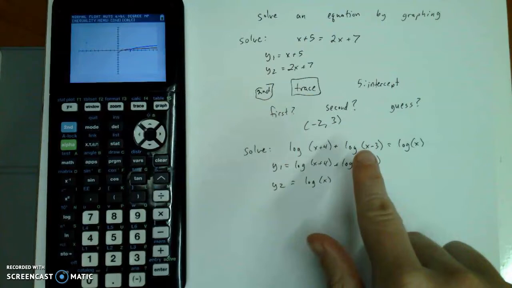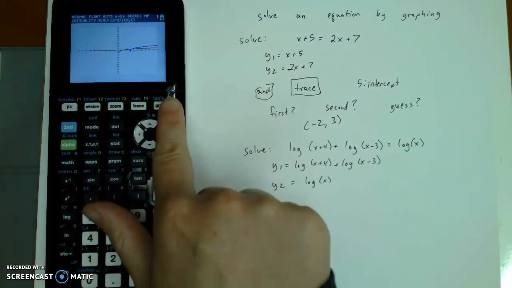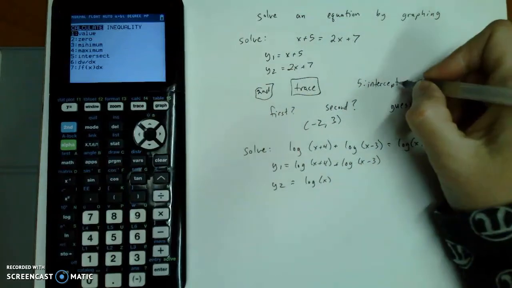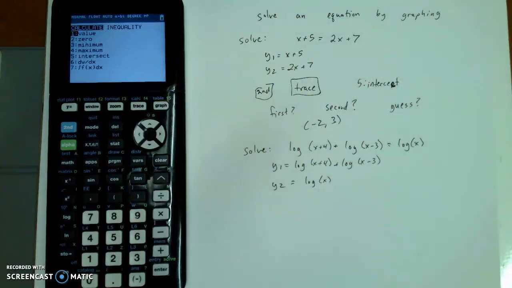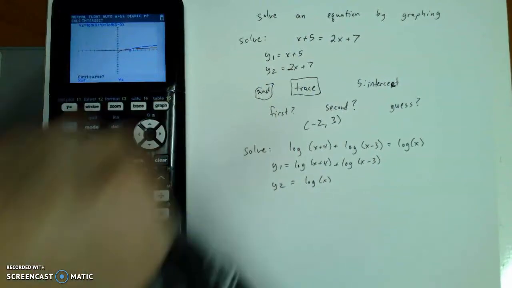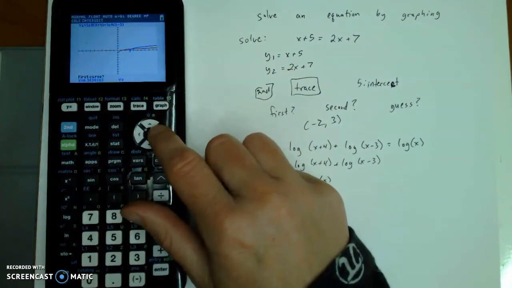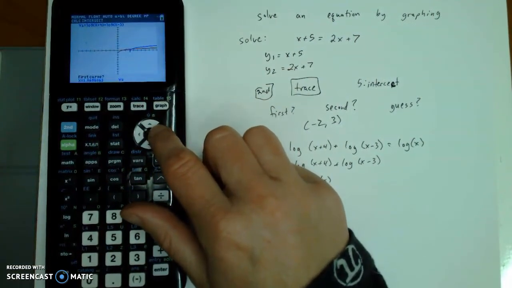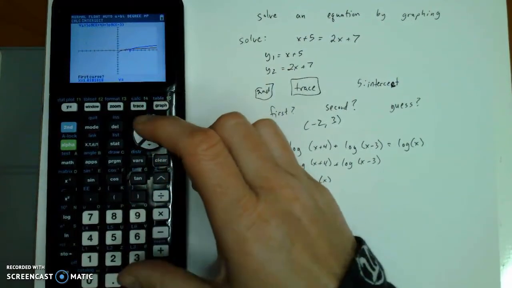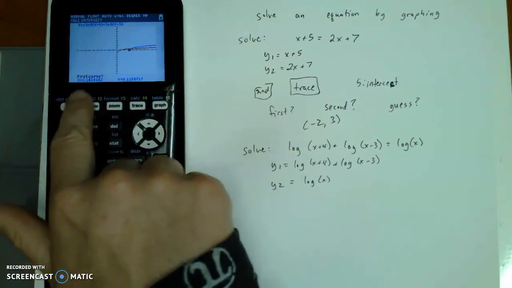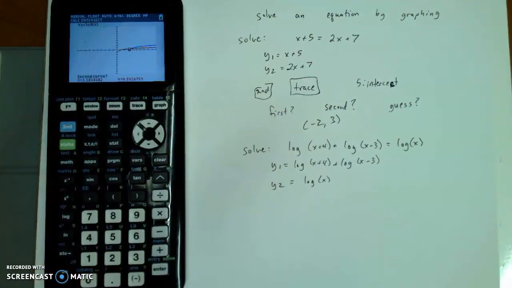So let's go ahead and go through this process again. I hit second and then trace for that calc menu. Again, I'm going to go down to intersect. I'm sorry, I accidentally wrote intercept. It should be intersect. So let's go down to 5 and hit intersect. So again, my first curve is y1. I hit enter. Oops, getting quite confused. Oh, it's trying to give me a value that's not there. Let's try hitting enter again. Oh, there we go. I have to actually get on the graph. There we go. So I hit a couple points. Now it'll finally let me hit enter.